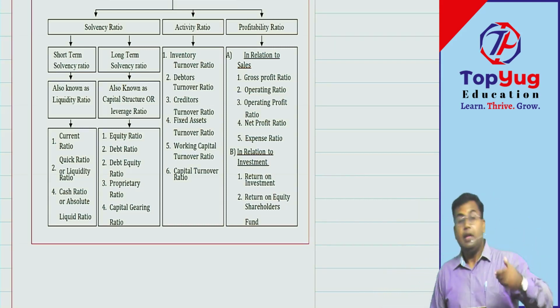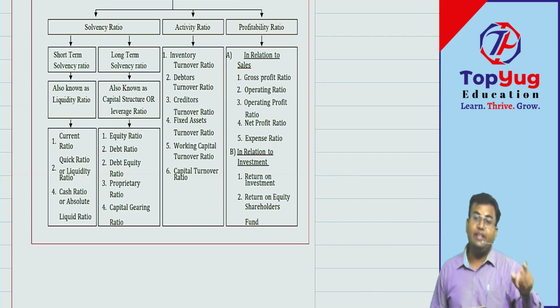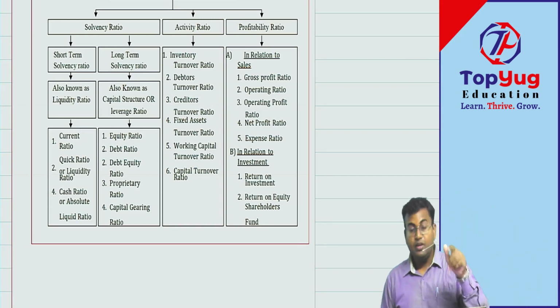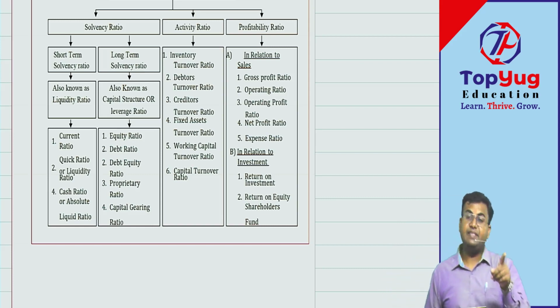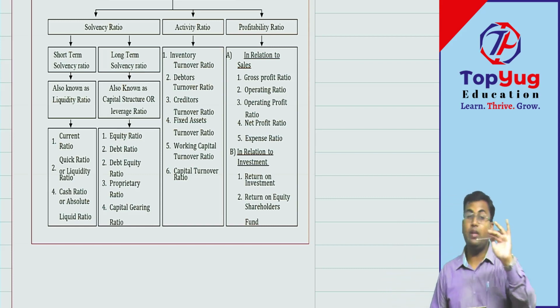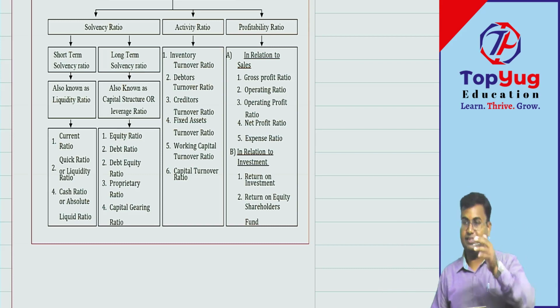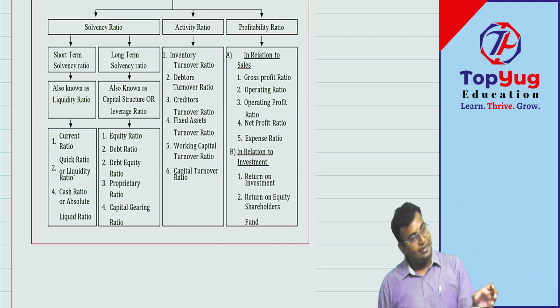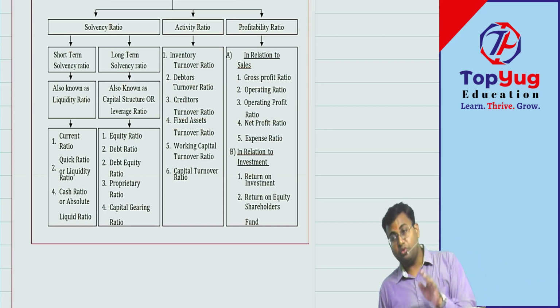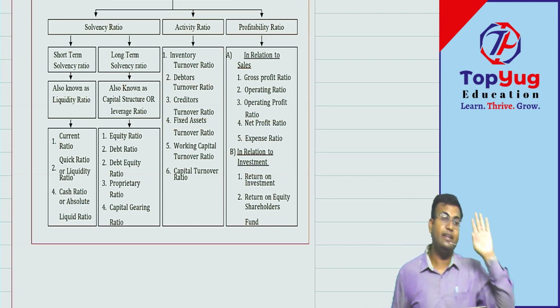Maybe the ratio name would be creditor turnover, right? So you will say turnover means sales. No, again, relevance and emphasis over the actuals. So what is related to creditors? Not sales but purchases, right? So similarly you will have activity ratio, and the last and the most important one was profitability ratio.